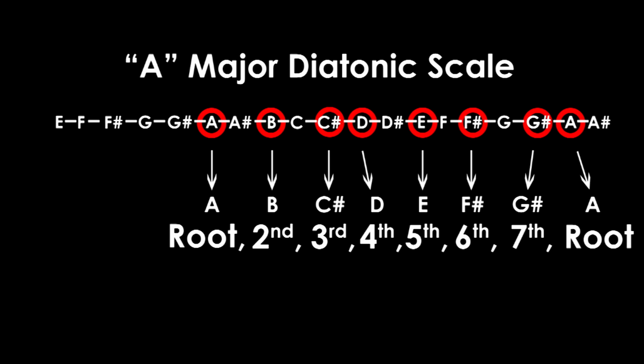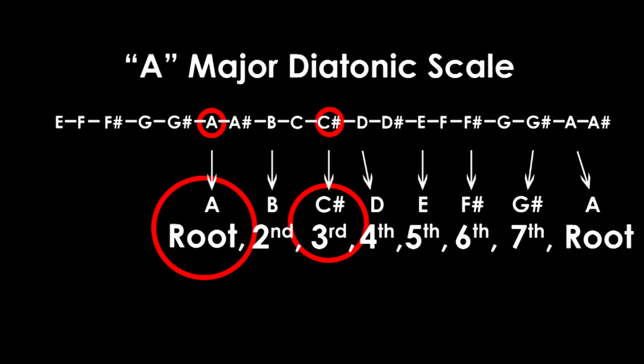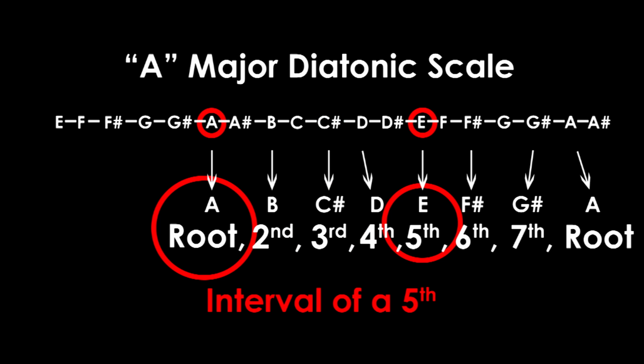Now in general, the notes that harmonize well are the root note, the third, and the fifth. And to me, an interval of a fifth is the most pleasing. So when you're playing two flutes together, you would want to play flutes that are a fifth apart. So for example, if you have a flute in the key of A, a fifth from A is E. And so you'd want to play A and E together because that has an interval of a fifth. And those flutes will sound nice together.